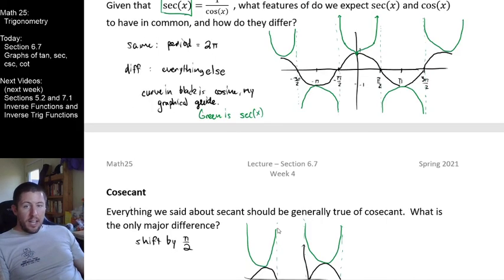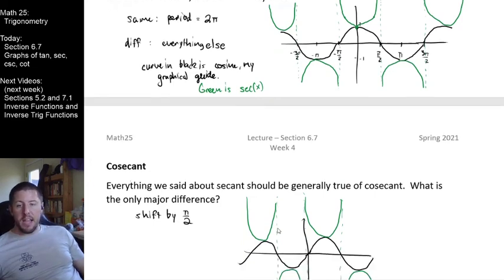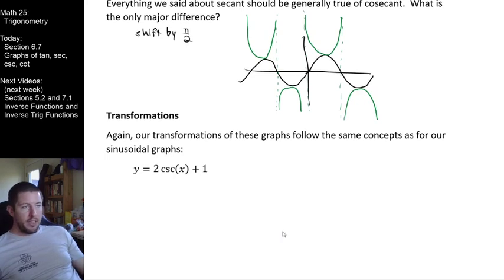So that's it. So these are relatively easy in the sense that they're not really that easy, but as long as you have your guide of sine and cosine, they kind of are. And the other good news is our transformations are still just doing the same thing for us as they used to be doing. So let's do one quick transformation right here.